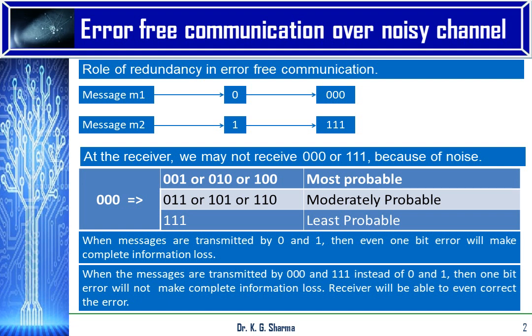This example of introducing two redundant bits gives the capability of 1-bit error correction and 2-bit error detection. But at the same time, the delay is rising along with the channel burden. Since we are transmitting 3 bits instead of 1 bit for the same message, the effective information rate is decreasing.